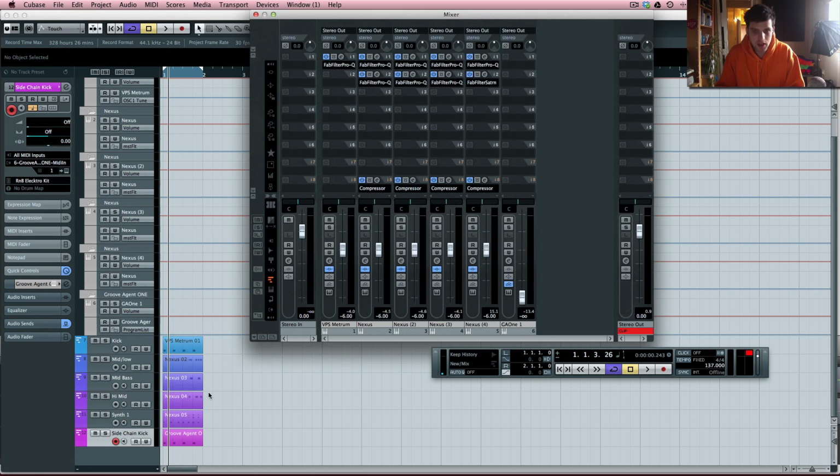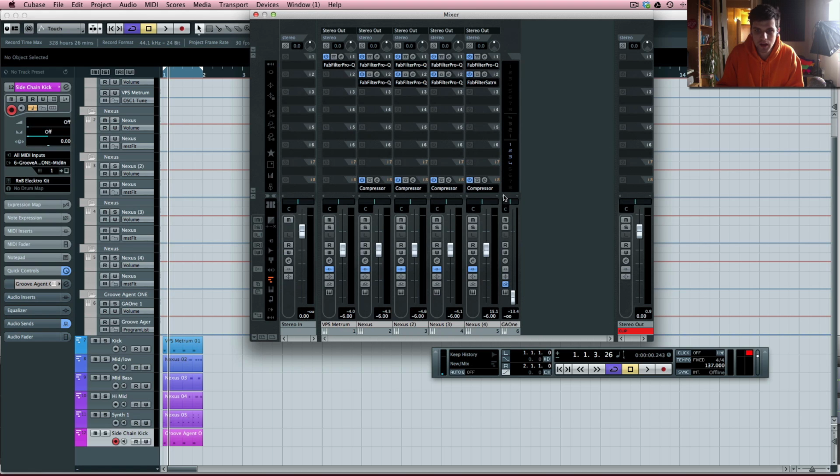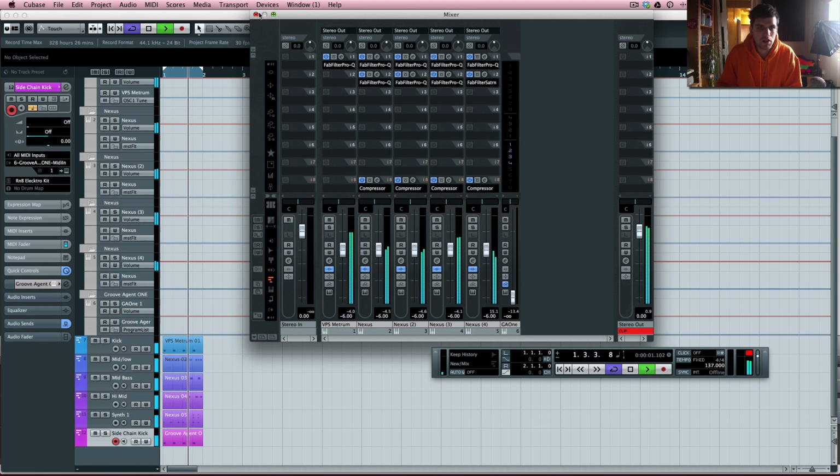And then in the mixer, I tend to minimize that, so you know that's a sidechain. So if you need to get to it quick, out of all the mixer, you know, oh, it's that channel which is minimized. Okay, so there's the synth.